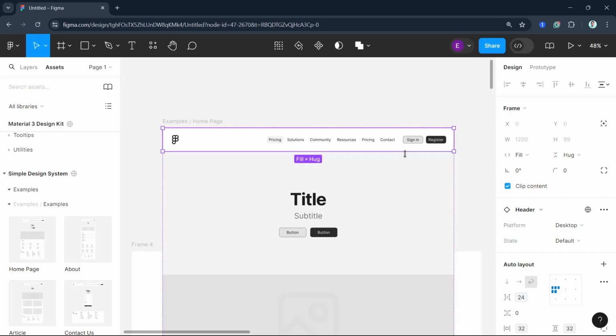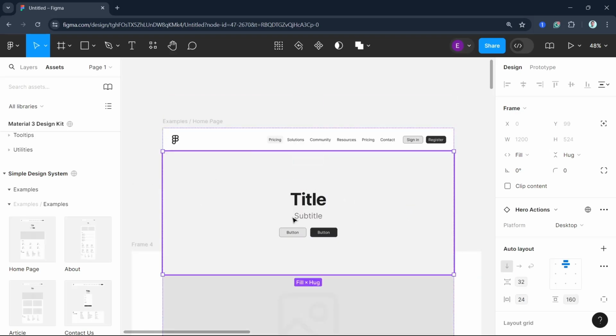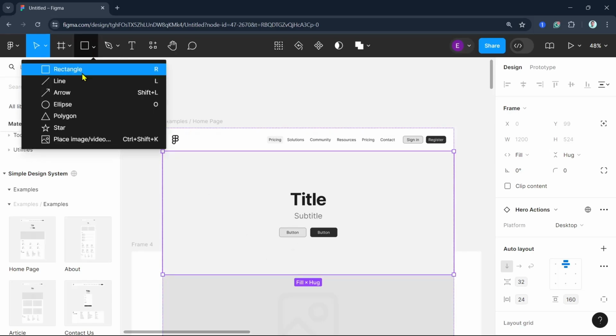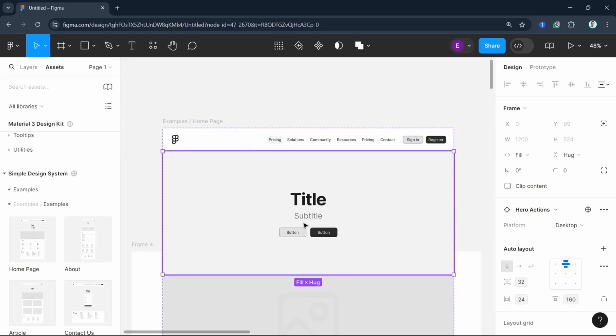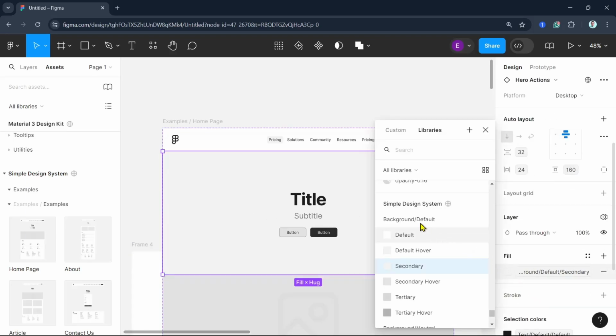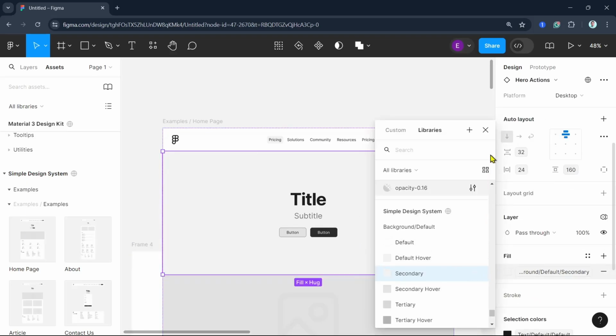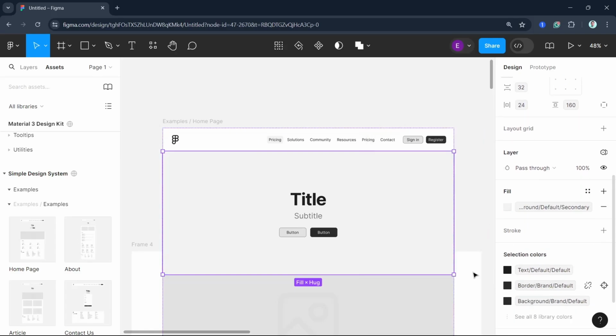Next, we'll design the hero section. So right from here, you can add a large background image using a rectangle tool or type R on your keyboard and fill it with an image. So here you can fill the image and then you can add a heading, sub-heading, and a call to action button. So make sure the text is actually readable by adjusting the background overlay or basically the text color.